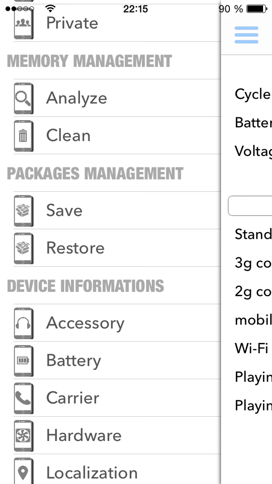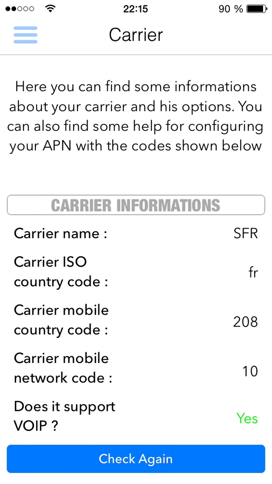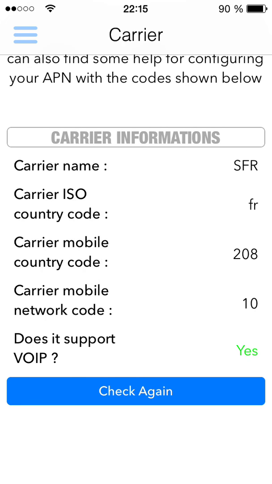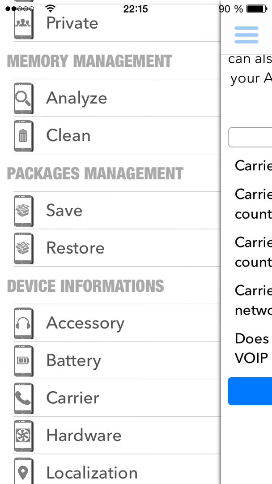So now let's go to the carrier page. You have here some information shown about your carrier, like its name, the country code, etc. You can also refresh this information with a button at the bottom. Now let's go to the hardware page.